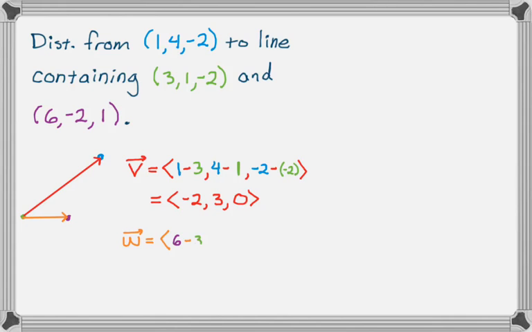W, it's going to be terminal minus initial again. So they have the same initial point, which is kind of key to this, which gives me (3, -3, 3).